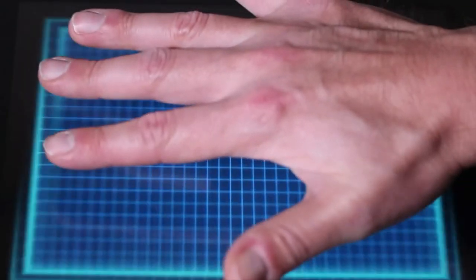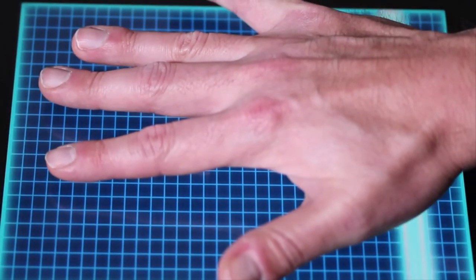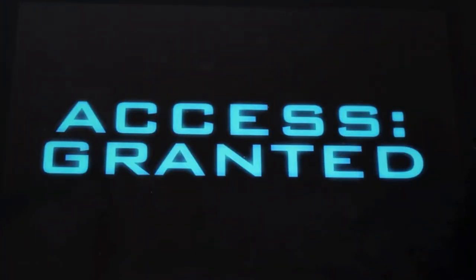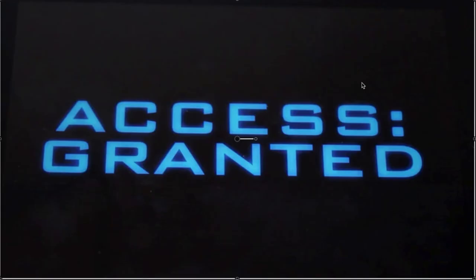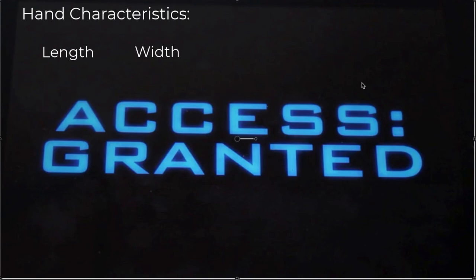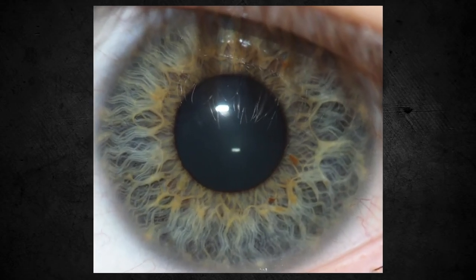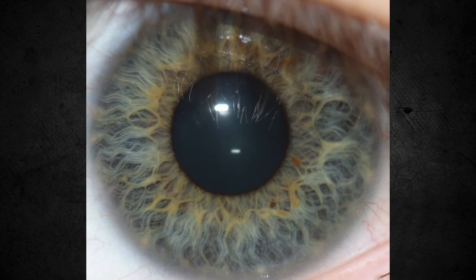While hand geometry might have been on the market the longest, it has issues. In most cases, the hand is not considered distinctive enough to use for strong authentication. However, hand and finger recognition can be combined with handprint and fingerprint scanning to reduce the possibility of forgery. Hand scanning devices measure an individual's hand length, width, thickness, and surface area, capturing images of both the hand's top and its side.